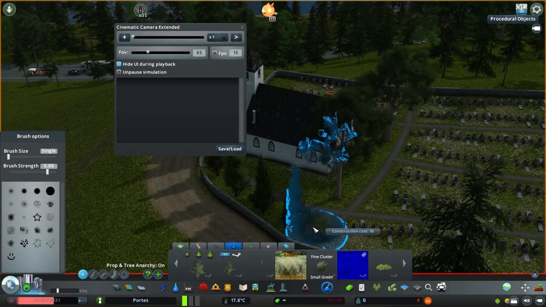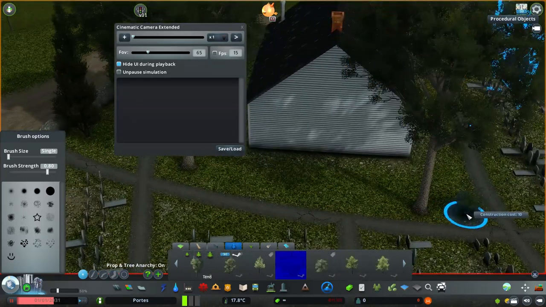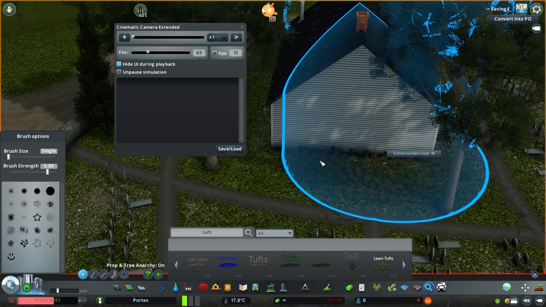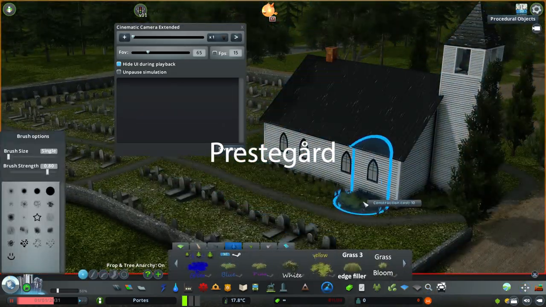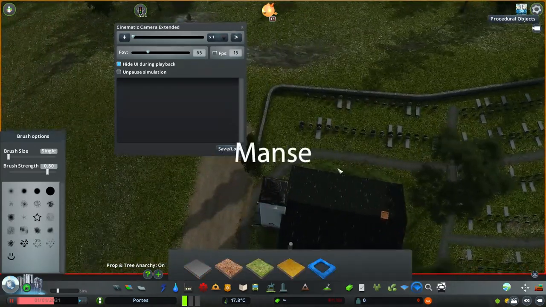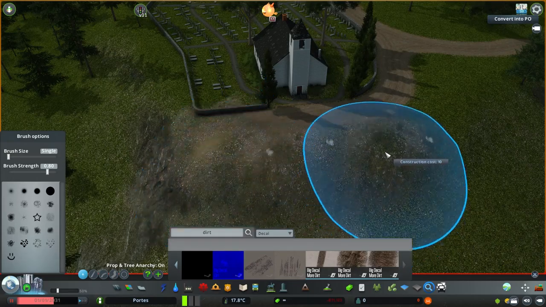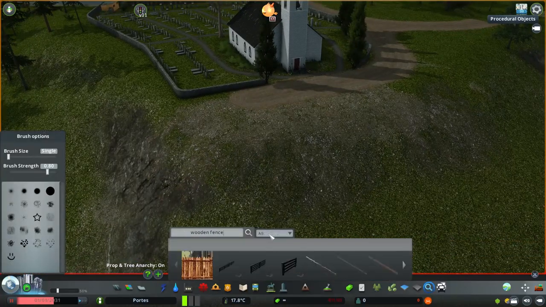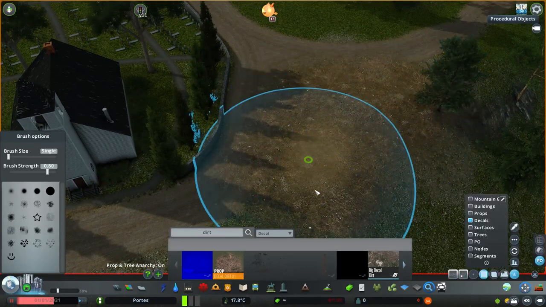Now, building a church isn't really uniquely Scandinavian, but what we're building after this one is a lot more unique. In Norwegian we call it a prestegård, which directly translated means priest farm. But if you are English or American, you would probably call it a manse. I never heard the word manse before, but a manse is a clergy house, which a minister or any sort of priest lives in. It's not just that he lives in it, but he works from there as well.